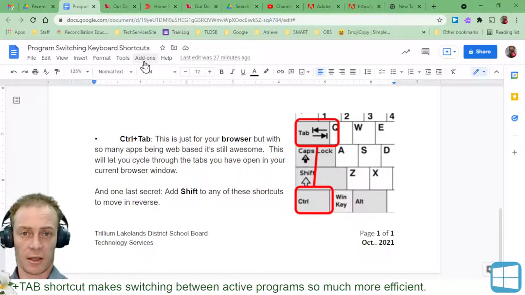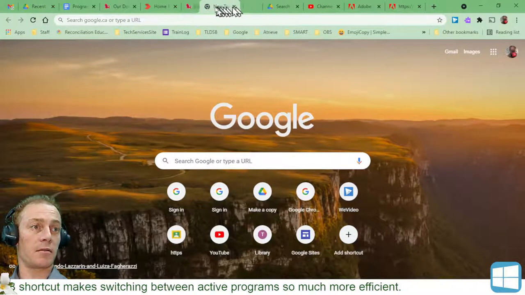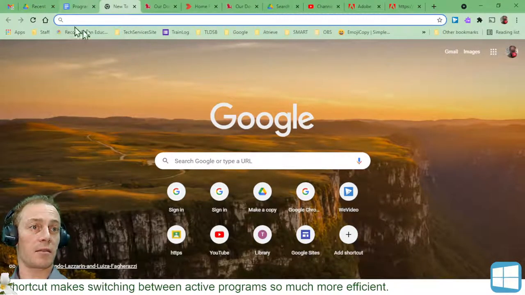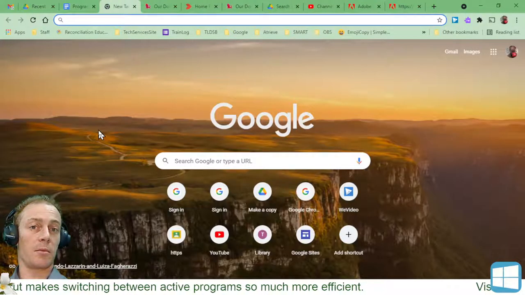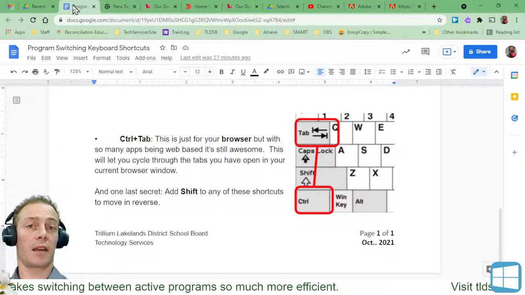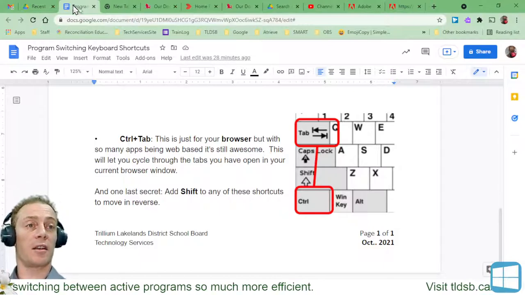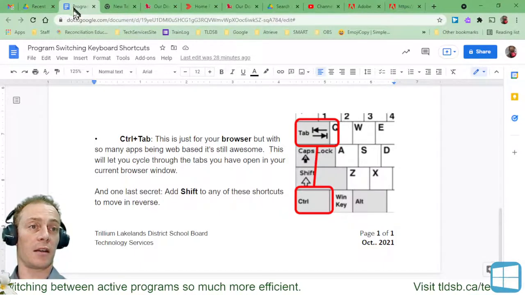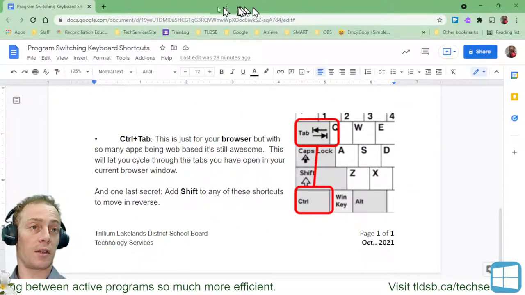Not the most efficient thing in the world, because even if I take this and I drag it along my row of tabs here and I decide to place it right next to them, then yeah, Control Tab will make it the next one, but then I can't just Control Tab my way back to it. I have to actually go up and click that. So the way around that, to make this more efficient, is I'm going to click on that tab and pull it down off the browser window so it's by itself. It's its own little browser window now.